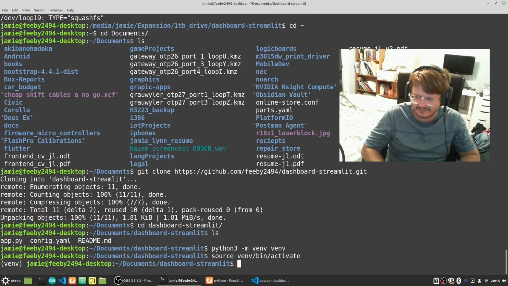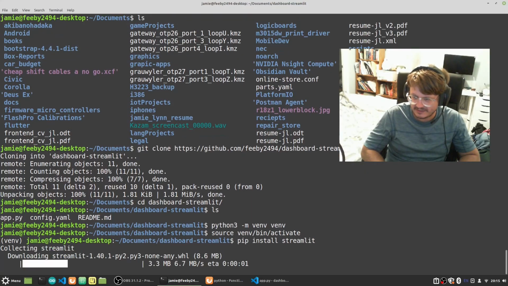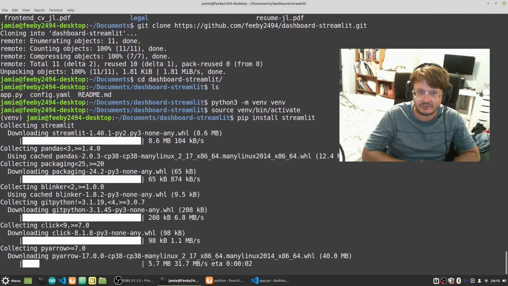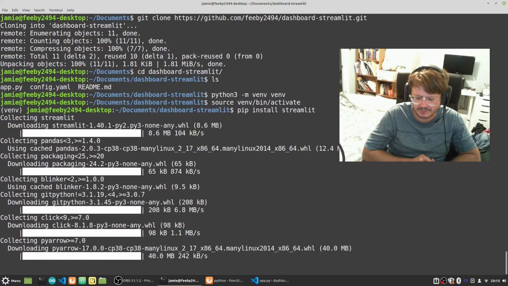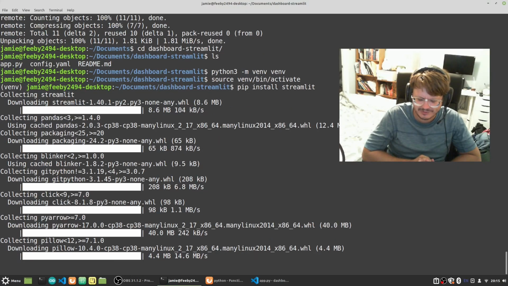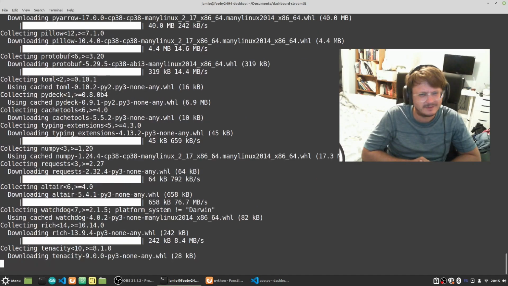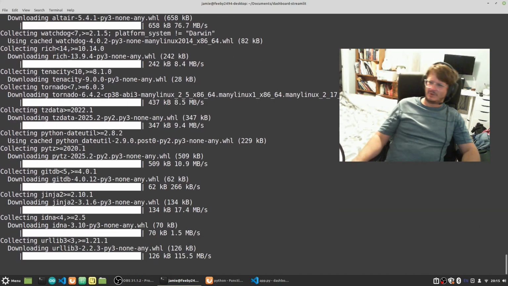Bin activate, and then we need to do a pip install streamlit, and it'll do this, and then you should be able to just do the streamlit run app, whatever it was.